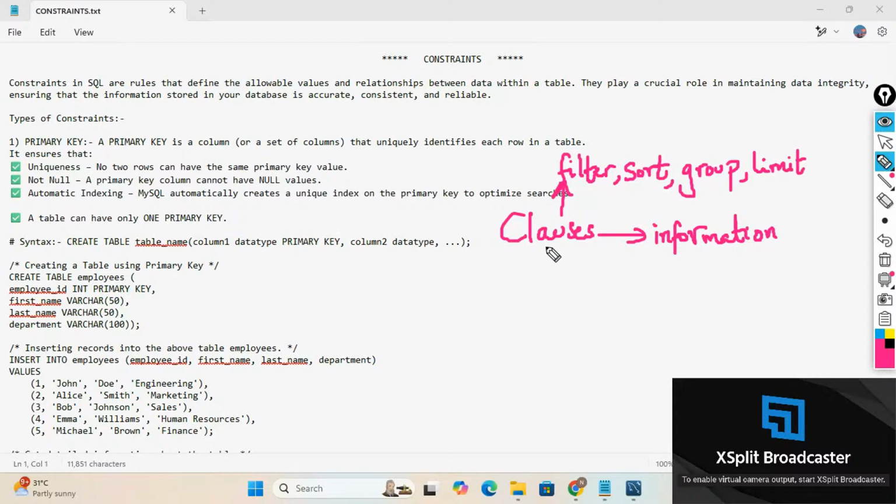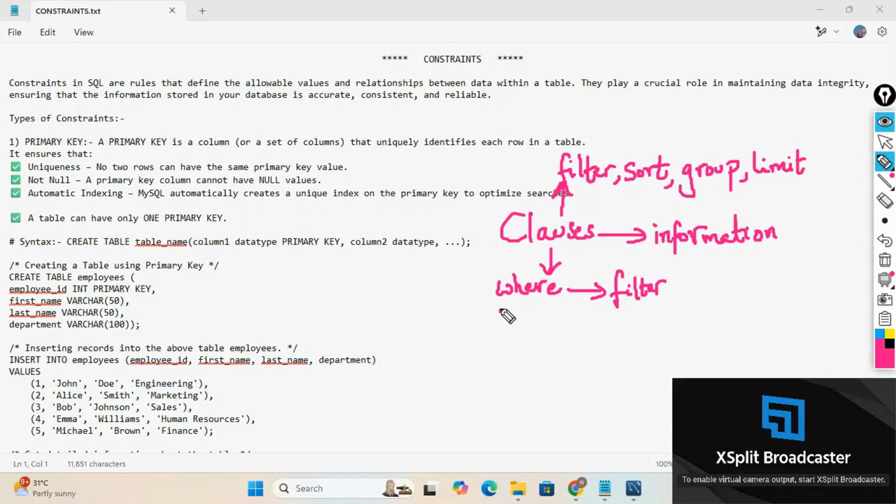The first clause that we have understood is the where clause. Where clause helps us to filter the data. Then, which clause helps us to sort the data?